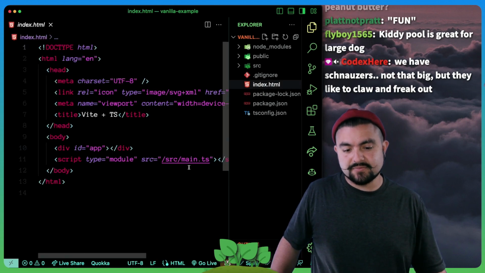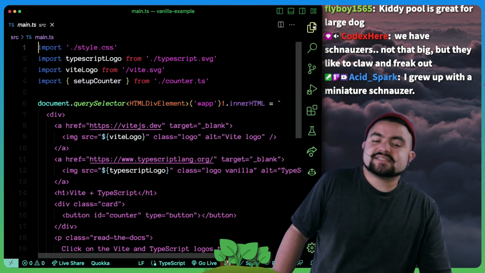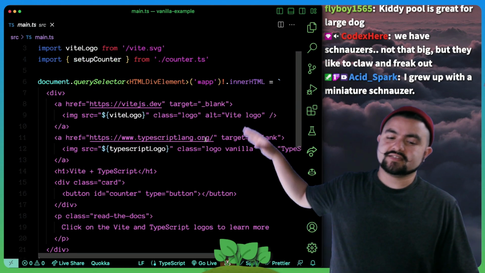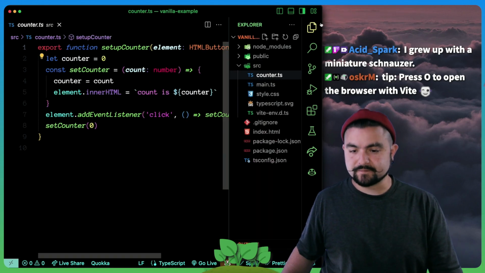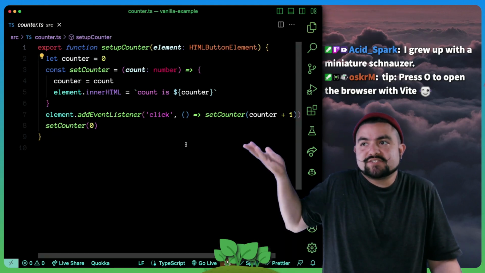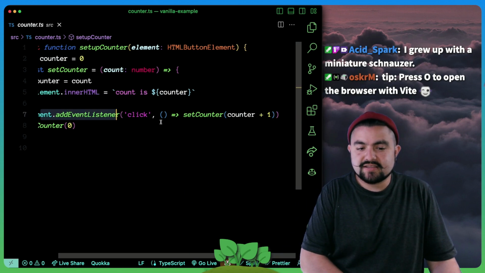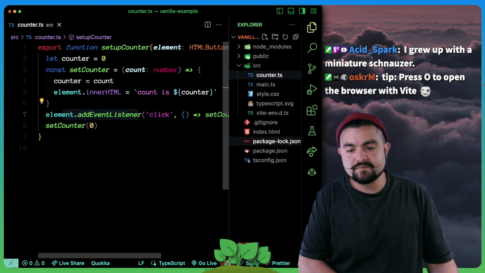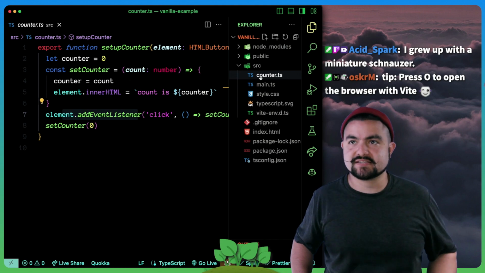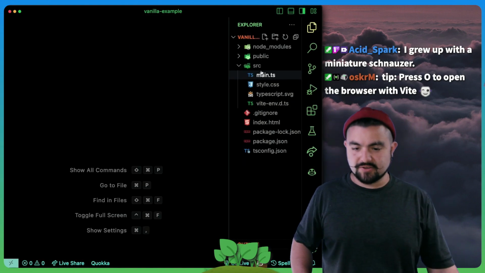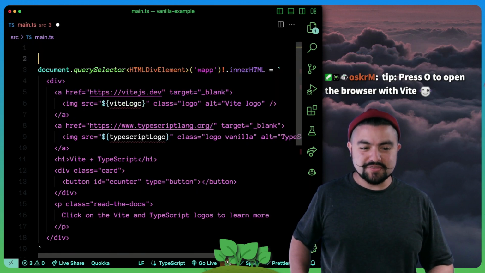Because if you look at their example, they include a main.ts file, and they get fancy with it, right? They've defined what they call a component called counter, but this is just JavaScript code that adds event listeners and sets the values on the page. We're not even going to get that fancy. We're going to code it like the Pilgrims coded it. We're just going to select the elements on the page, do the thing.